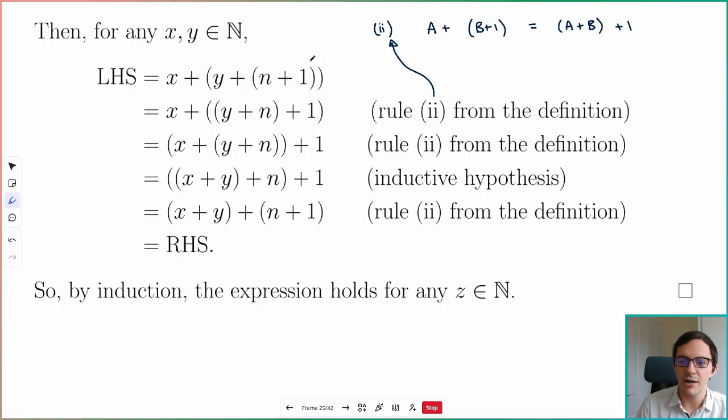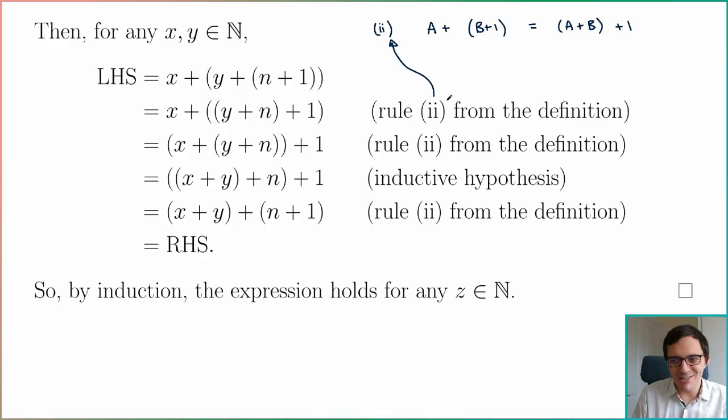And we might start by noticing that inside these brackets, we have something with a plus 1 on it. And our rule about how addition is defined lets us do that first switch to move some brackets over. The rules of the game here is we have to use the rules from the definitions or the inductive hypothesis. We're not allowed to use any other intuition about how addition should work as we go. So, okay, I can do that shift inside the brackets. And now what have I got? Well, looking at the wider collection now, I have a number plus, and then something plus 1.